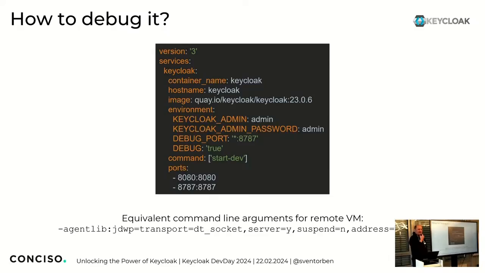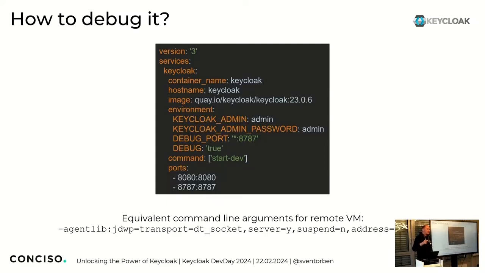Especially when you're on Docker, people always ask me, how do I debug it? Turns out it's actually quite easy. When you're a Java developer, you may be familiar with the remote debugging feature of Java. That's nothing too special. And you can actually activate this with these two flags, the debug port and the debug true flag. It's not a Keycloak feature, but it's a feature that comes with the underlying Quarkus distribution. You can just switch it on. Then you can hook in a remote debugger on whatever port you specify. It's basically equivalent to this agent library statement you may know when you want to activate a remote Java debugger. Nothing too fancy.